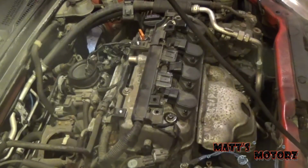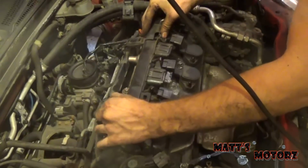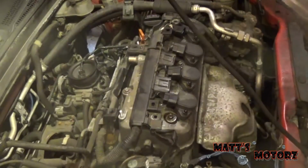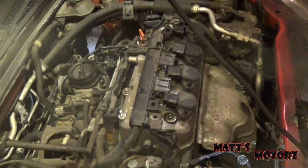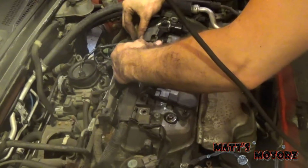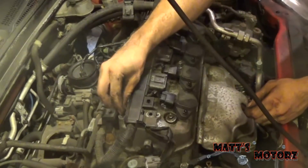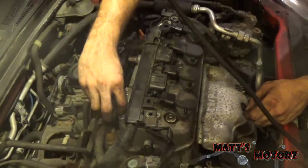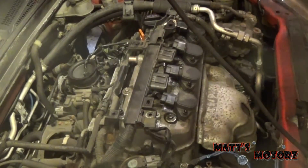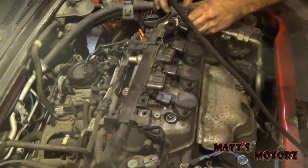So what I want to do is just move this out of the way. Oops. That way I can thread these nuts on and not have to keep track of them. Same thing with these bolts that held in this harness assembly.